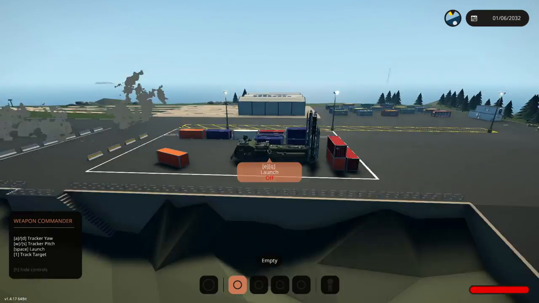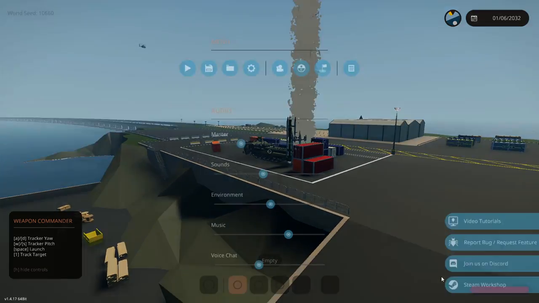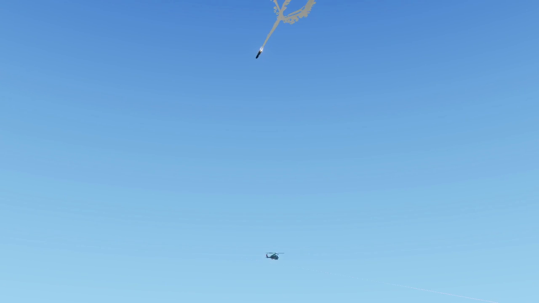There we go, it's tracked. Launch. Oh, it's way too close. It is way too close. Hang on, let's have a little look at this. So our rocket's gone up into the sky. It's launched. And I think it's just going to fly past because it's too close.